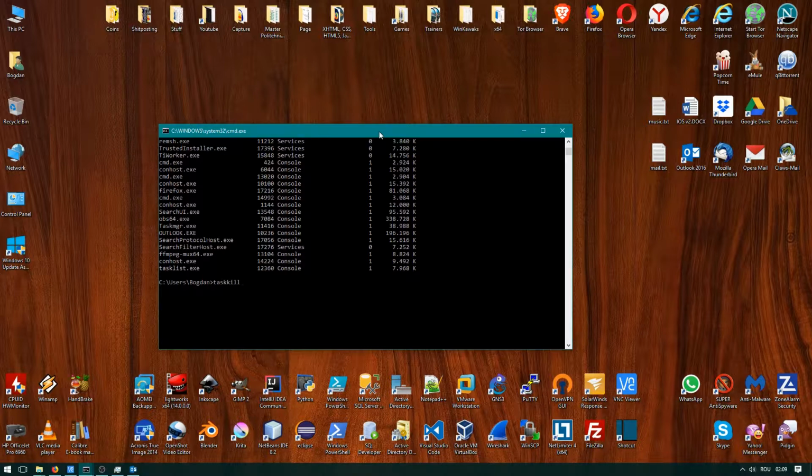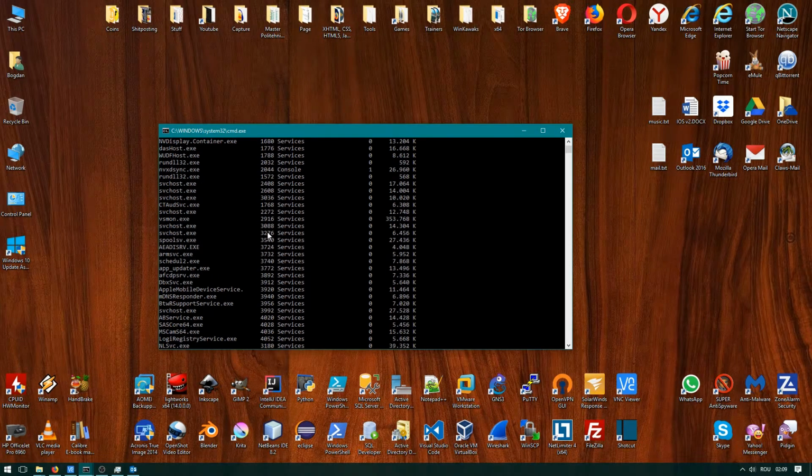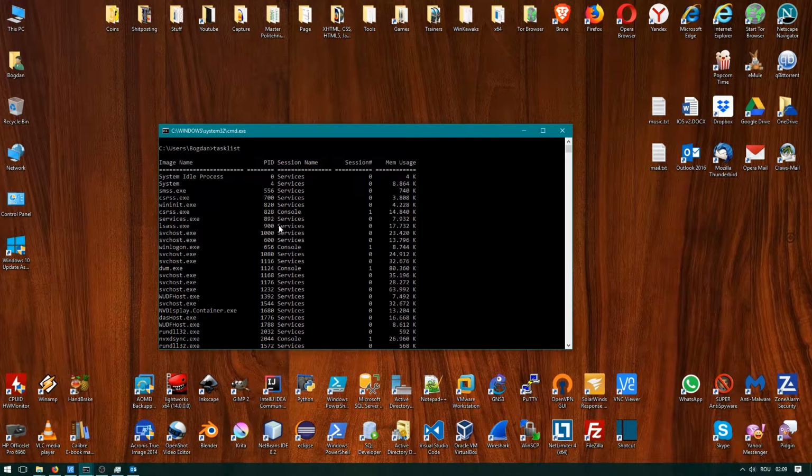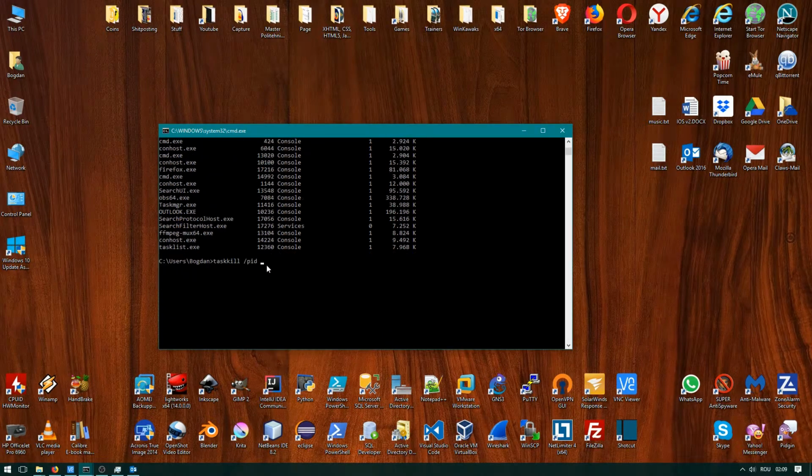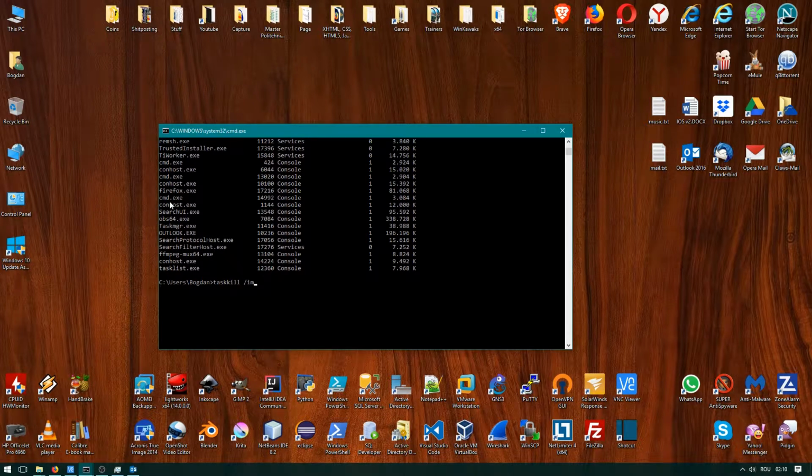In order for you to kill a specific task, you must specify the process ID, PID, which is any number of a given process, or the image name, aka the file name, which is, for example, firefox.exe.